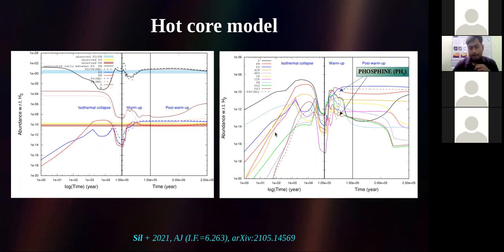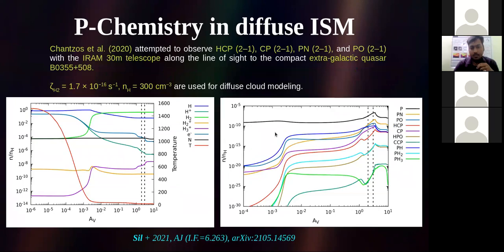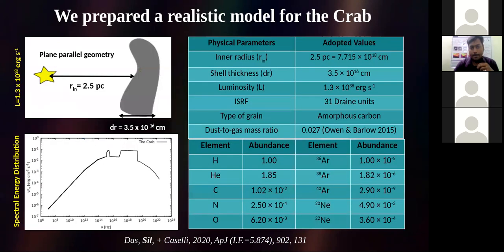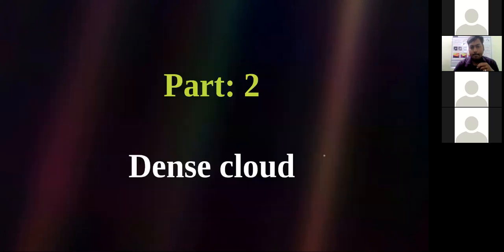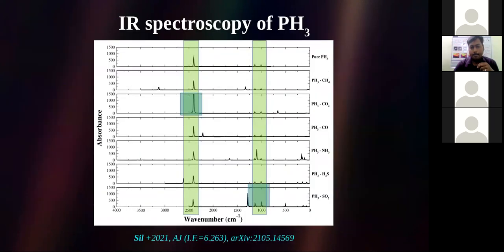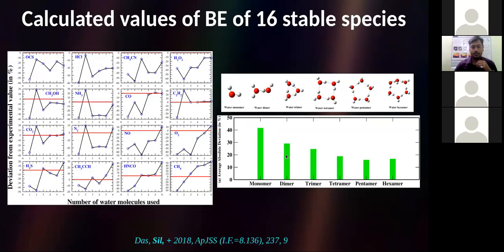And then for the binding energy, you showed the percentage deviation from the experiments. Yes. So 0 is the ideal, and minus or plus, either way, it is going to be a deviation from the experimental value, right? Yes. As you increase the cluster size, it is not to say that the more you take, the deviation is going to be less. So how do you decide how much to take?